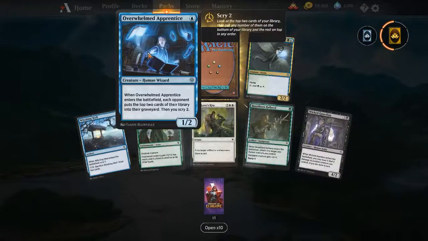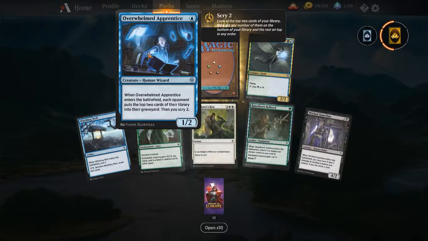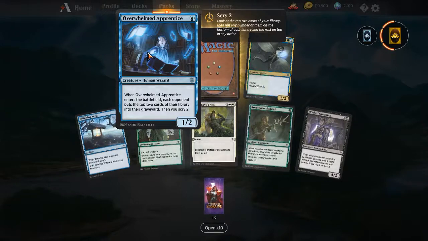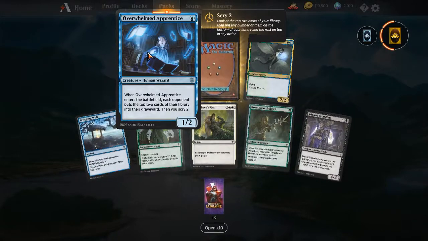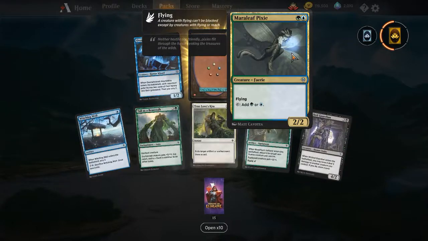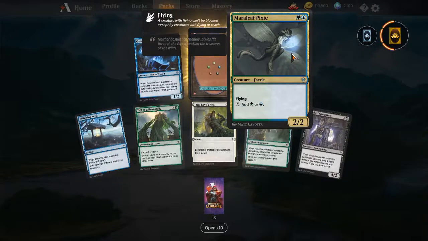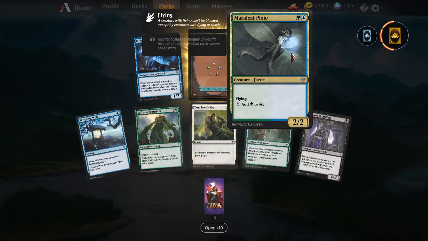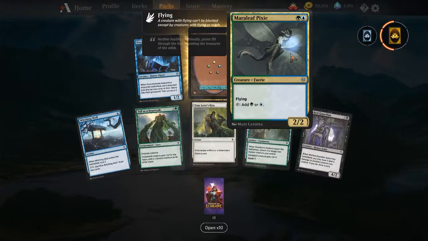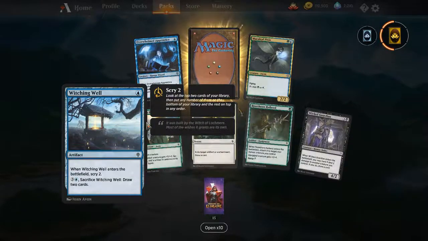Overwhelmed Apprentice. When Overwhelmed Apprentice enters the battlefield, each opponent puts the top 2 cards of their library into their graveyard. You scry 2. Merryleaf Pixie, that's a fairy. Green-blue 2/2 flying, gets an add. So here's a 2 for mana ramp. Witching Well. Witching Well enters the battlefield, scry 2. Sacrifice, draw 2 cards.